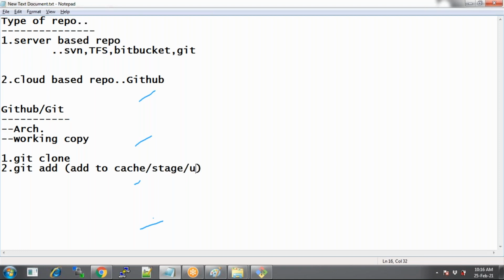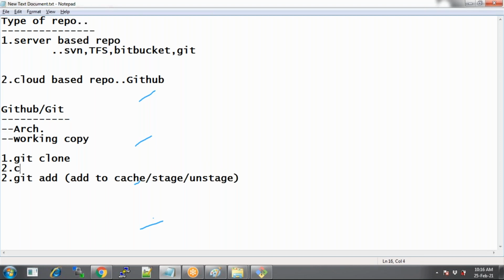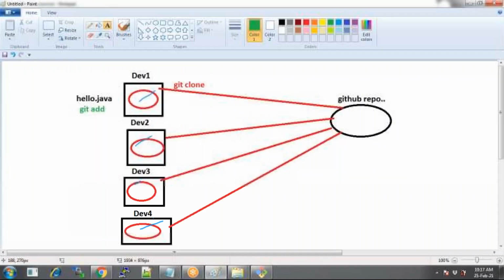You can also call it unstaged, but we're not going into that detail. I'll show you technically what staging and unstaging are later. So that is the second step. What I have done first is create some changes, the hello.java file. Then the third step, I have staged it, which means added the files to the cache, the local memory. Once the files have been staged or added, the next step is commit. So now we're going with commit.